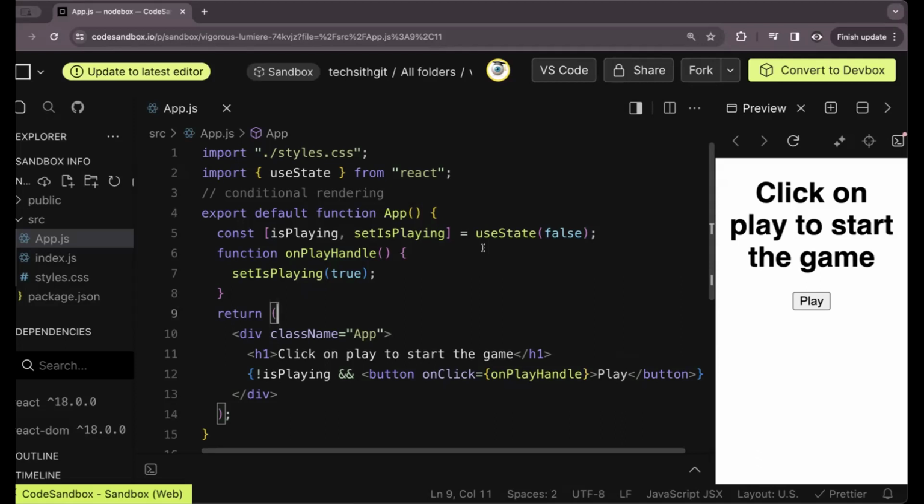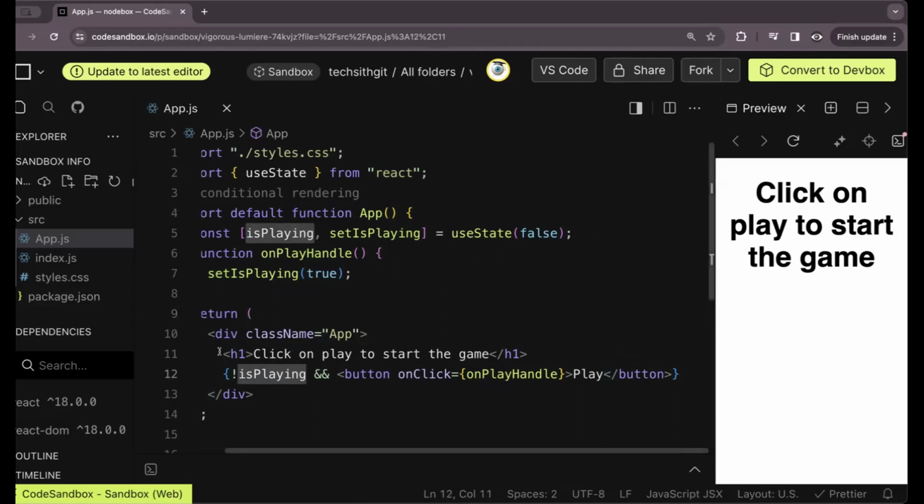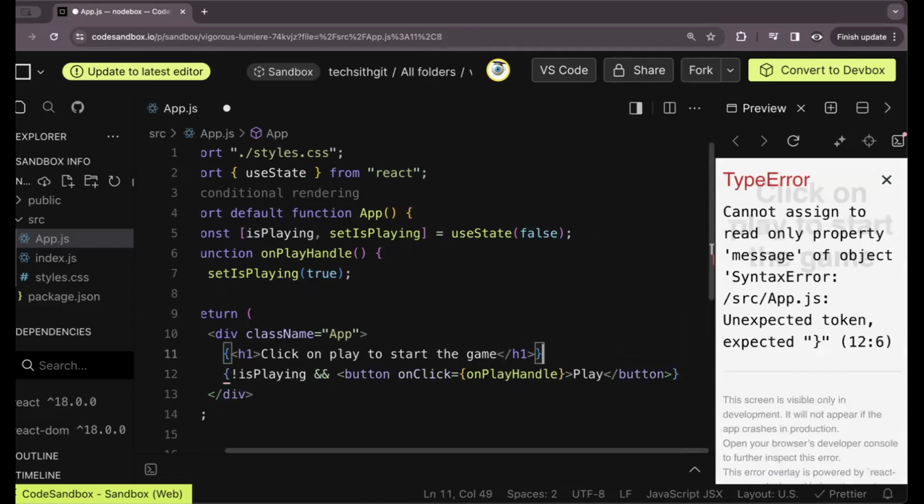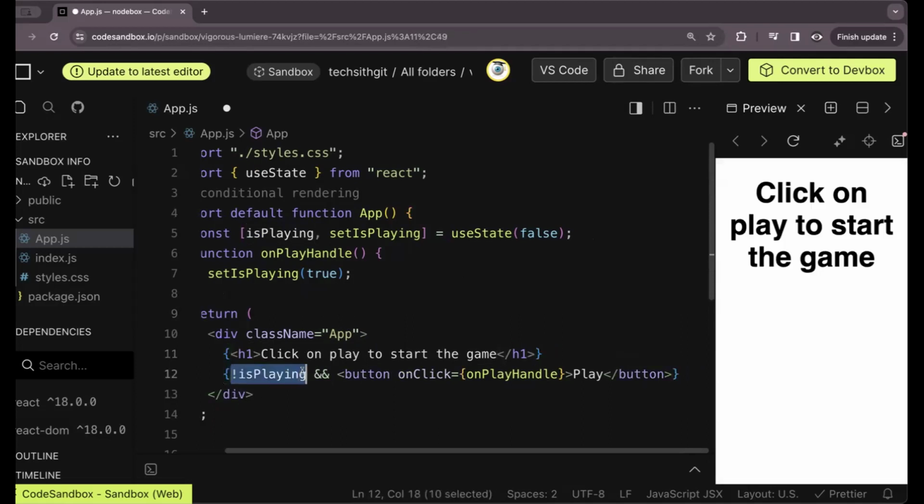All right. So we can do the same thing for this as well, right? Because this needs to be rendered when it's not playing, right? Because once I click on it, this should go away as well, because there won't be any play button to start. So what I'm going to do is the same thing here. I'm just going to put curly brackets around it, and then I'm going to do this.